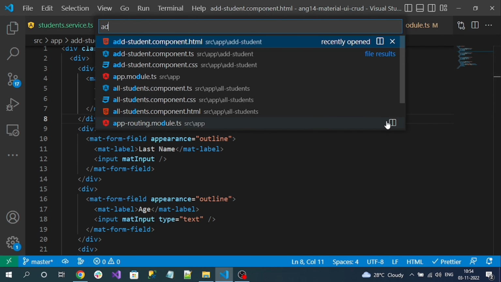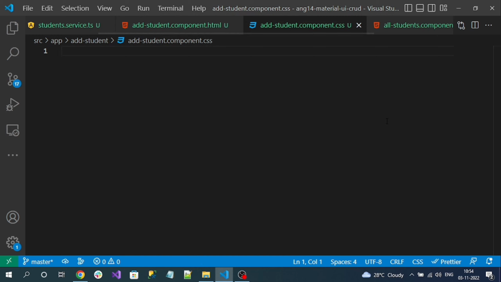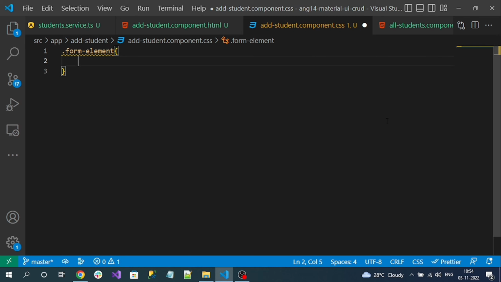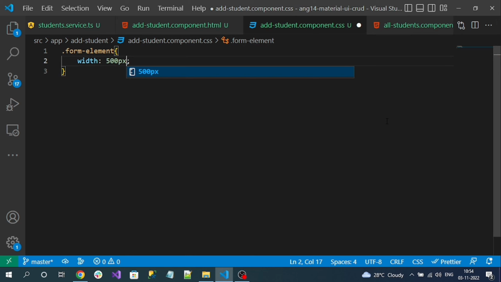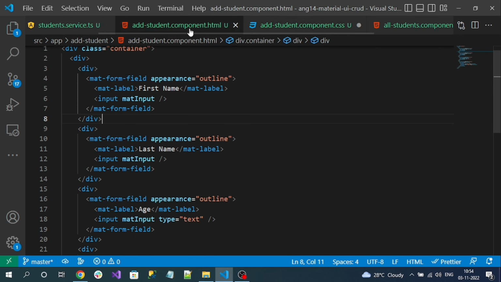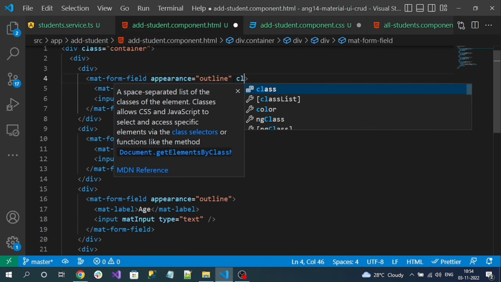In the add student component.css file, I will create a class like form element, and I will give a width of some 500 pixels. So let me add this class to every form control.